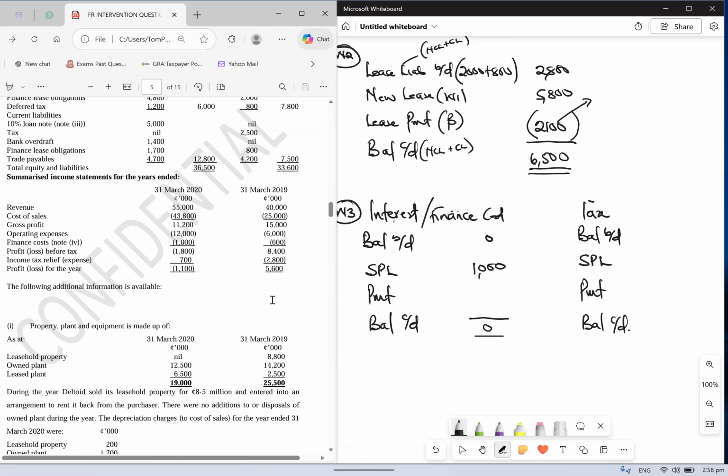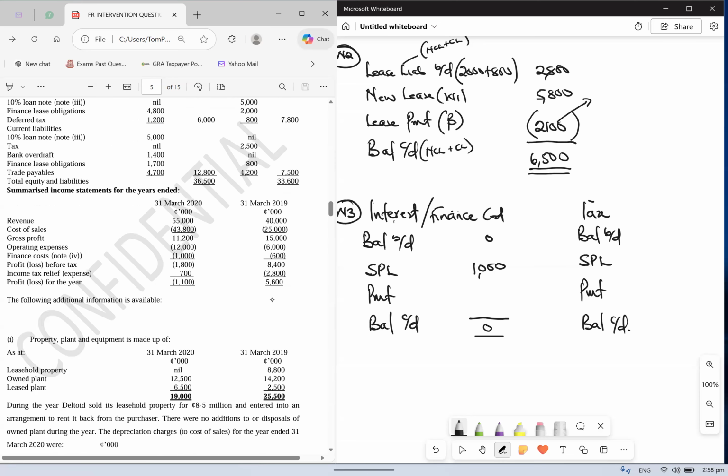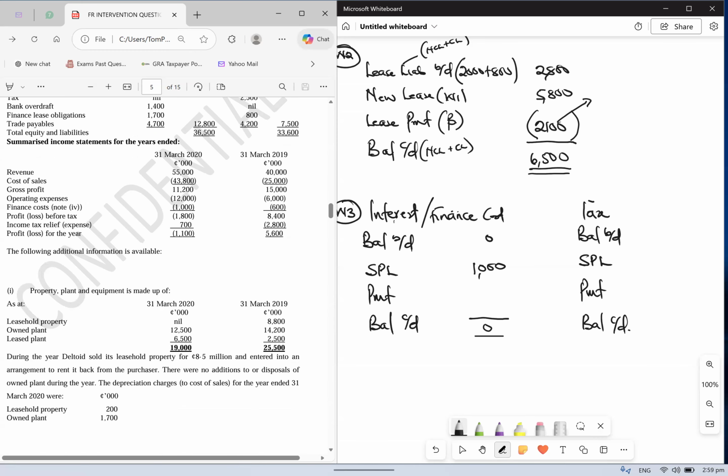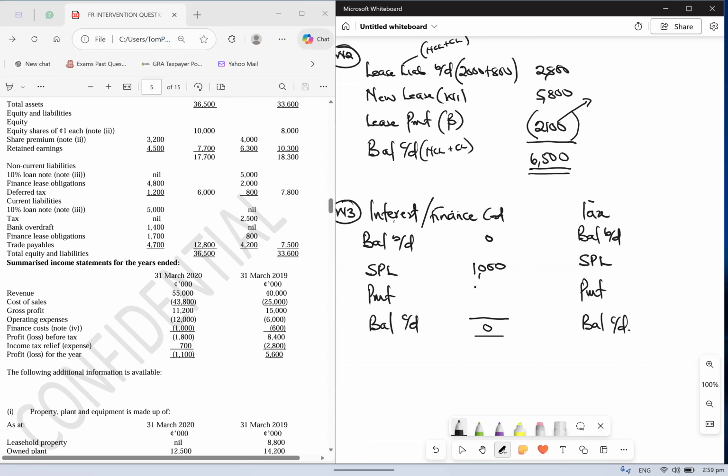But if you see an interest here and you don't see it in your liabilities, what does it mean? It means that is what you paid and you have paid it last year. It's gone. We are doing 2020. So for us not to also see any balance of 1,000 in our current liability means that this interest too was paid. That's the meaning.